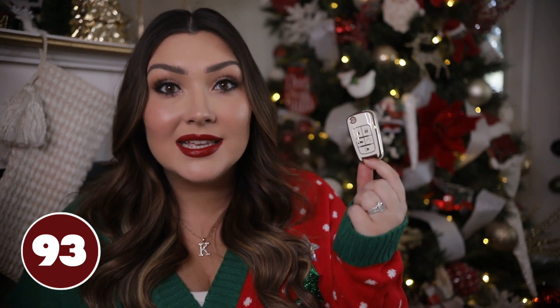I literally just got this in the mail yesterday — it is a key fob cover specifically for my car model's key fob. I'm so excited to put it on; it looks so chic and expensive but it's really super affordable from Amazon. These things are so cute and I think a lot of girls would love this in their stocking.